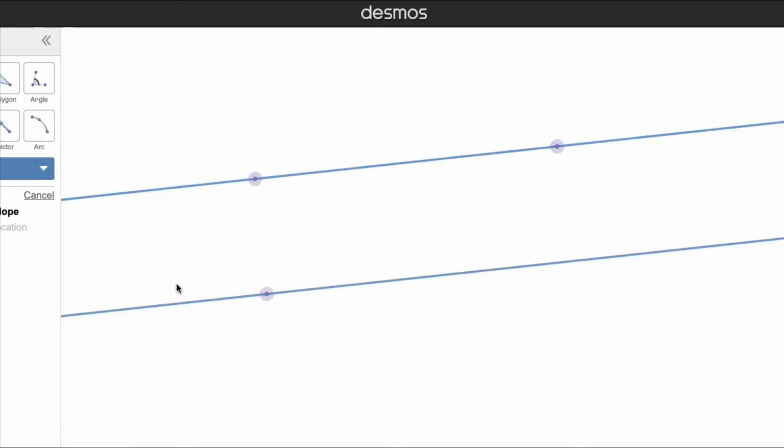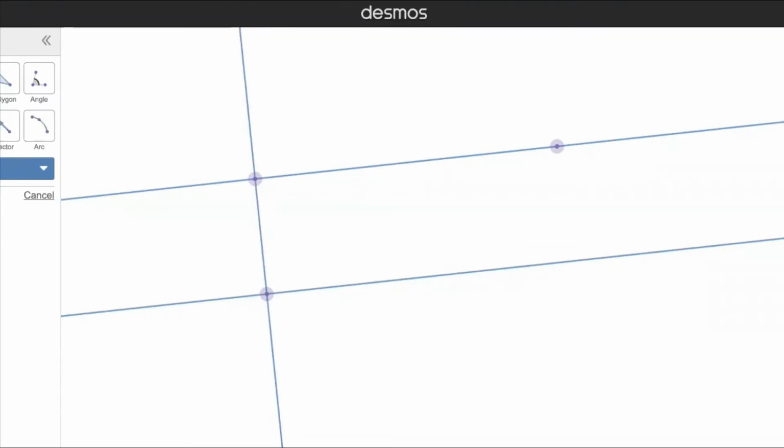All right, I'm going to create a second line. This time I'm interested in using these two points to create a transversal. If you remember, a transversal is the line that intersects the two parallel lines. And I'm going to create a second line parallel to that transversal I just created.